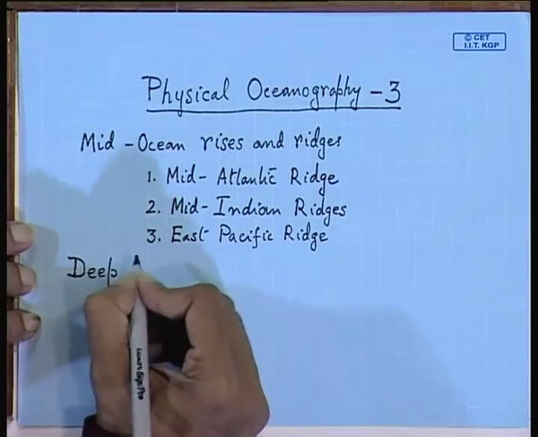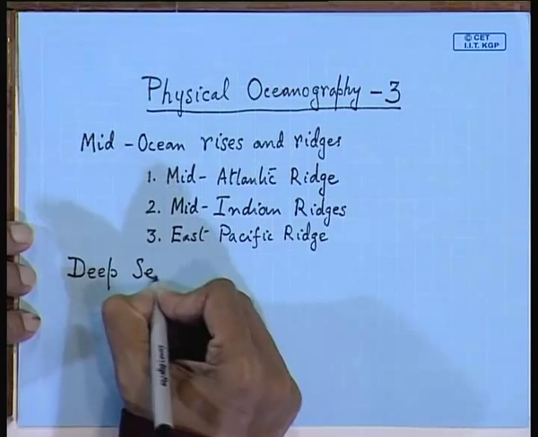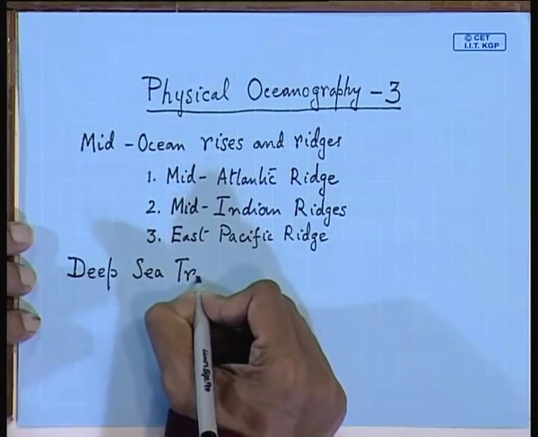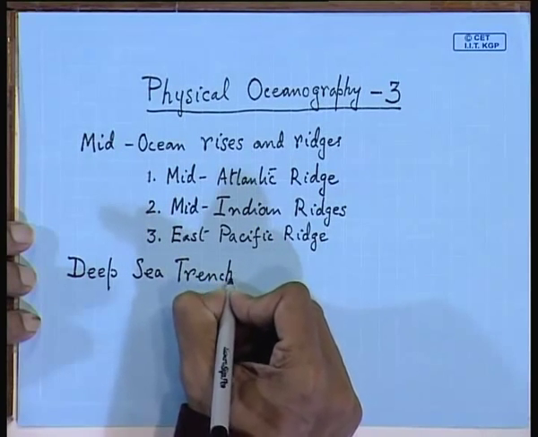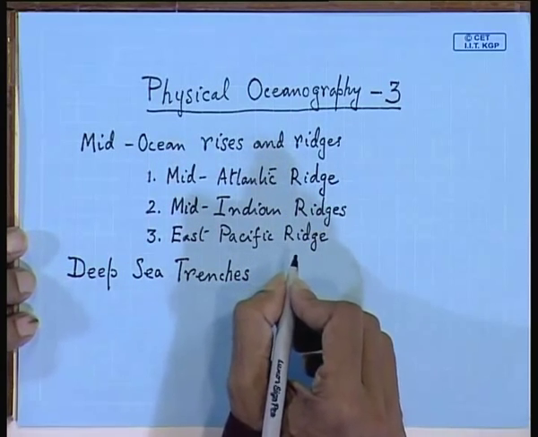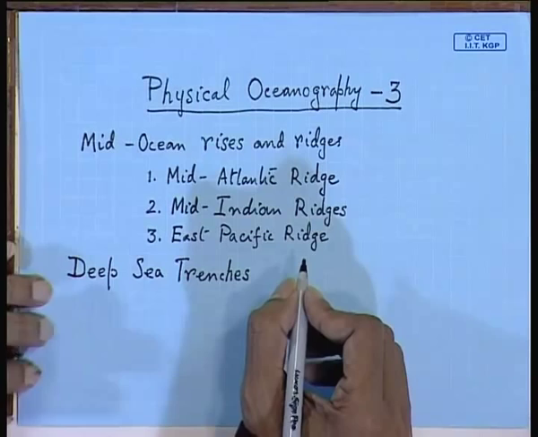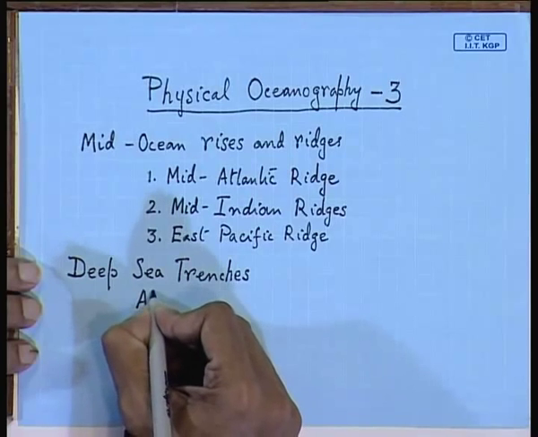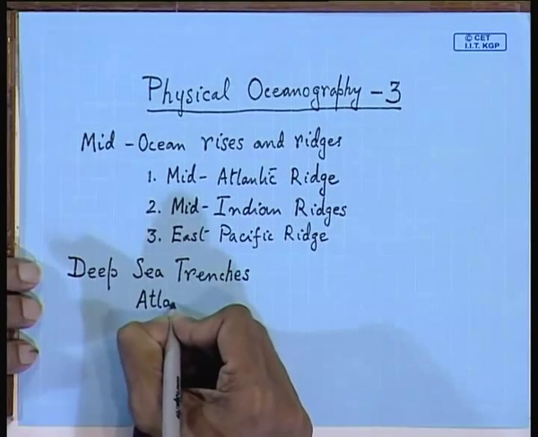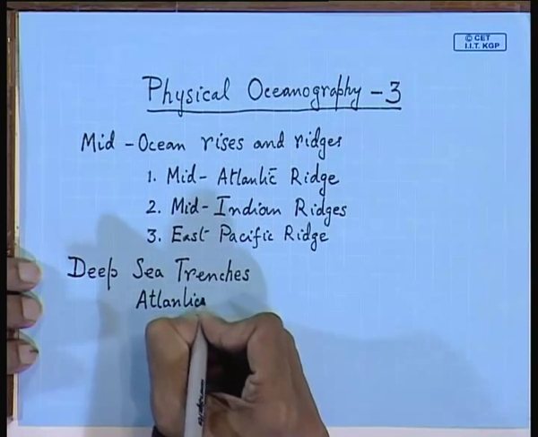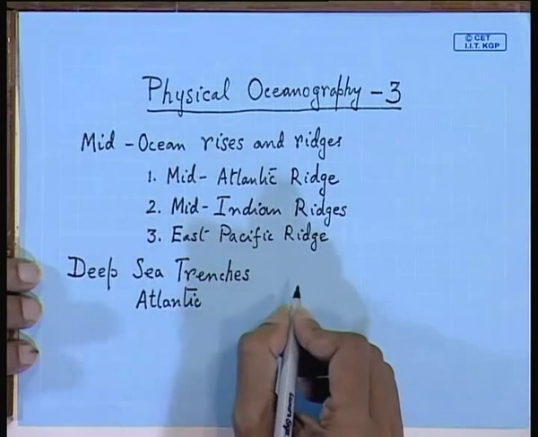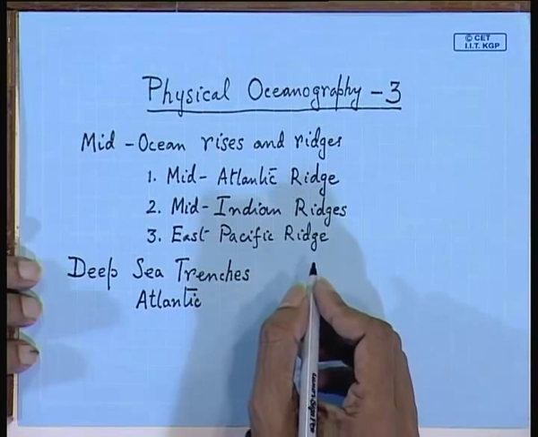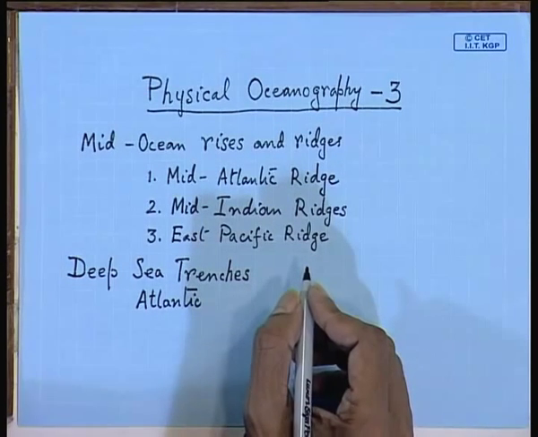Now, what is the function of these deep sea trenches? Why should you know the location of the trenches? Ridges are actually boundaries for ocean current circulation, but deep sea trenches, so these are the main elevations and depressions. The elevations, of course, are the ocean ridges and the depressions are your trenches.